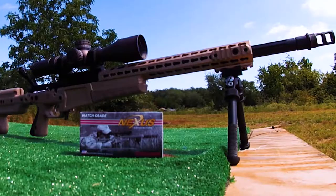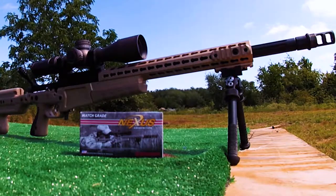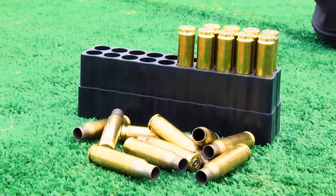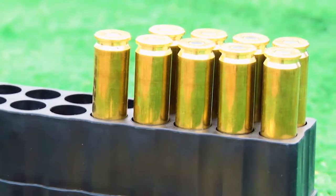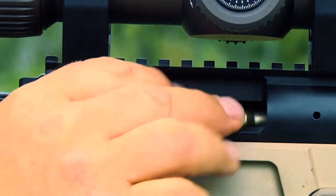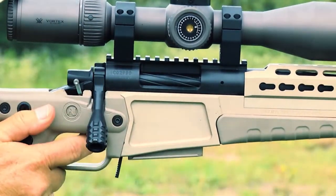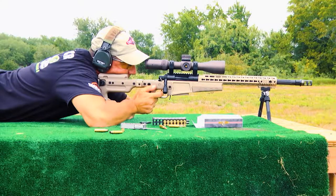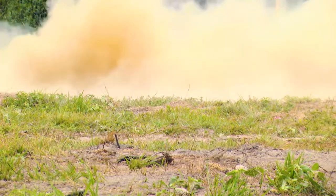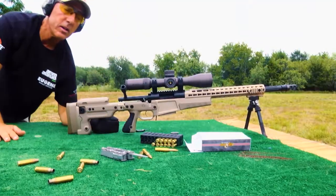You know, we want to make it easy for every shooter out there to find what they want. Now, we're also using the Nexus ammunition, right? Tell us about how important it is to have the proper ammo with the platform. Correct. So Nexus ammo is really designed around Surgeon rifles. We've designed Nexus to very, very tight tolerances. You're going to get the same consistency that you would get out of a lot of hand load applications.